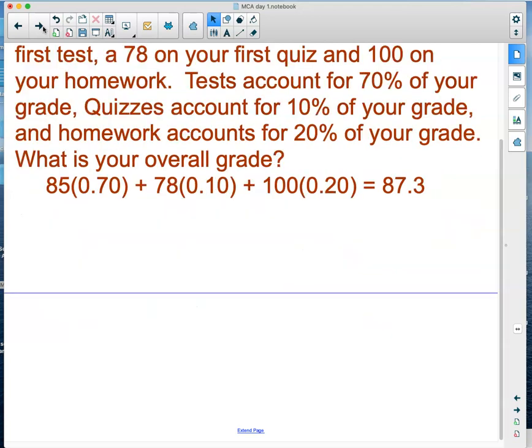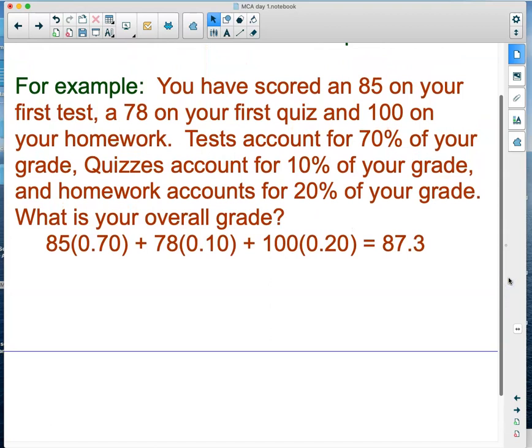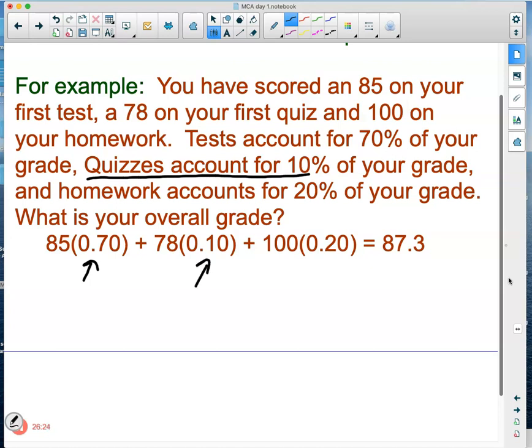So all you do is you take your score and you multiply it by the percentage that it's weighted. So the 85, if you look up there, you're going to see that was a test. And it said 70% of your grade comes from tests. So that's why 0.70. We've been talking about this recently as we've been working on exponential growth and decay, that when we want to put things that have percentages in them into a math equation, we have to change it to a decimal. And then your 78 was your first quiz. And so you look down here and you see quizzes account for 10% of your grade, so 0.10. And then you had 100% on your homework, which accounted for 20% of your grade. And now we have your whole grade because 70 plus 10 plus 20 is 100% of your grade. And if you multiply those together and add, you're at 87.3. So you use those percentages to weigh what you have for each of your test, quiz, and homework scores. And then you're set.